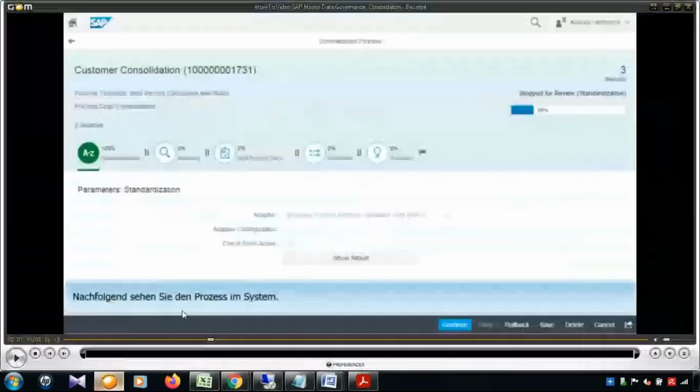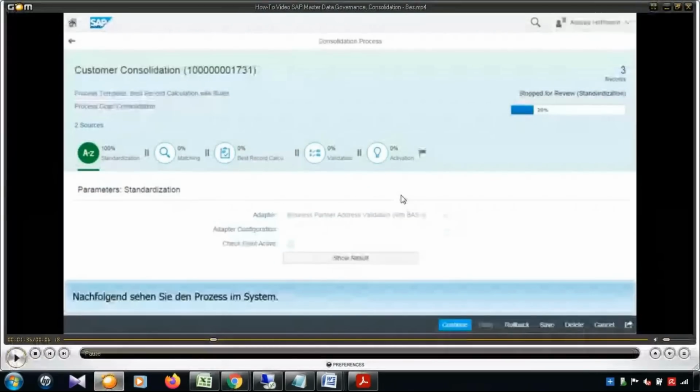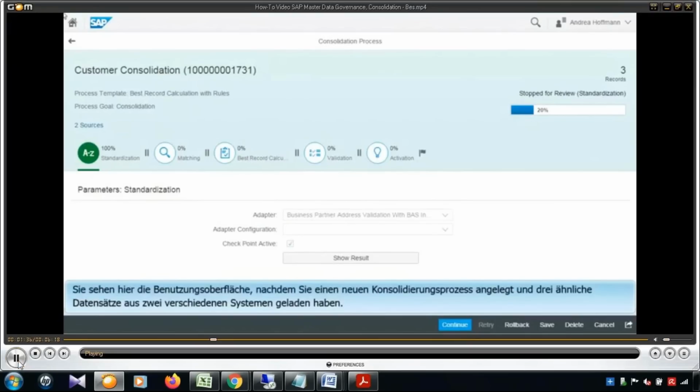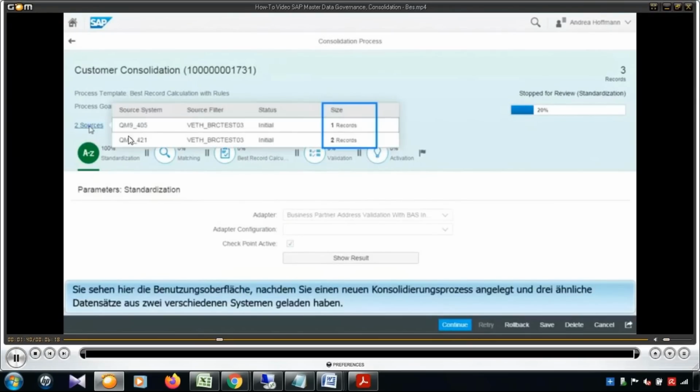Okay, so what is going to happen? The user, using Excel, uploads the data and it has three records: address 1A, address 1B, address 1C. Three records only. And the records are coming from different source systems.